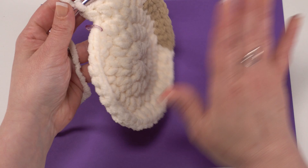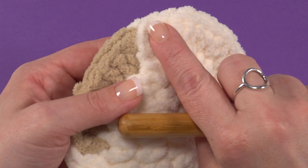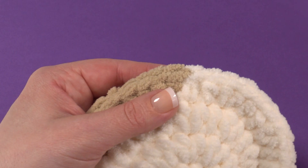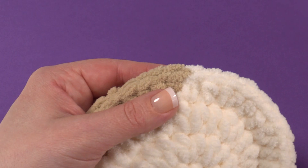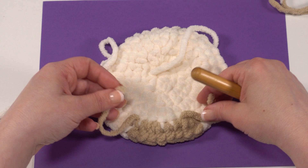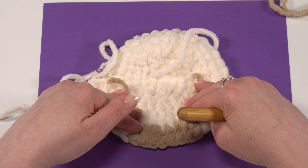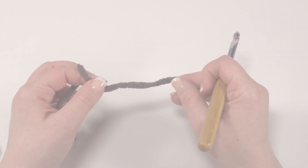This is how I make the color change for this one. You will have a lot of color B ends on the inside, so you can choose to weave those in a little bit or tie them off once you get them together. It's going to be the inside of our amigurumi, so we don't have to worry about making our ends perfectly neat. But do try to weave in the color ends in that same color section, and then you can go ahead and leave those tails hanging out on the inside a little bit to make sure they don't come out on the outside of your stuffed animal when it's all done.